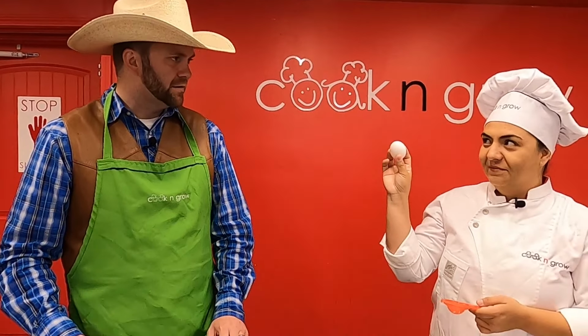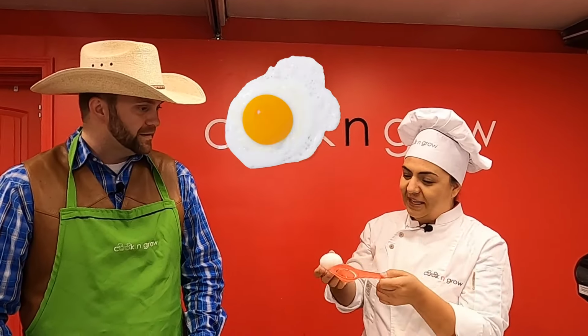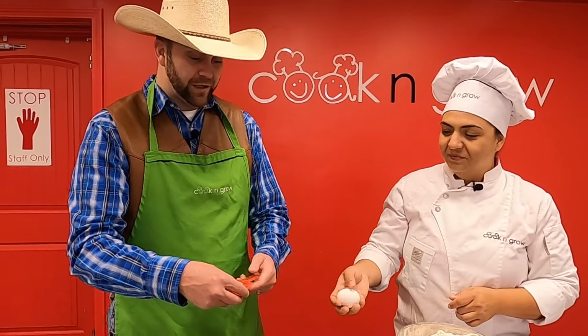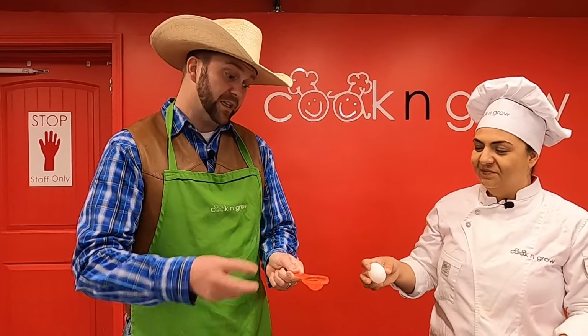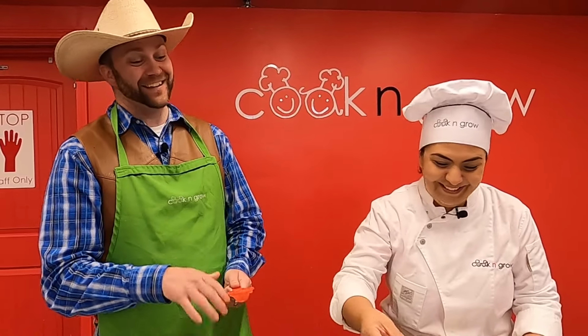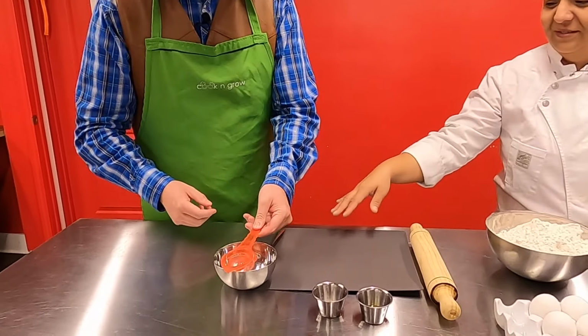There's two things inside the egg. See the yellow part? The yellow part is the yolk. This friend is gonna help us separate the yolk from the egg white. It's pretty cool. We're gonna use the egg separator to separate the eggs. We'll get to do this and show you an egg sample of that. An egg sample. See what I did there? Just a little trick I know.